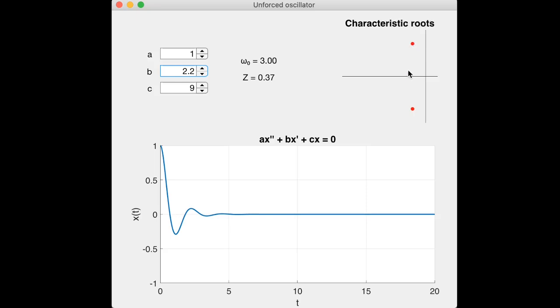It's not a true frequency anymore—it's a pseudo-frequency inside an exponential envelope. Nevertheless, it's getting smaller as b goes up, or as Z goes up. As I get to Z = 1, those roots are converging on the negative real axis. At 1, they coalesce into a double root—that's the critical damping case. Up to now, everything has been underdamped. Now we are critically damped. By the time I get to critical damping, there's no sense of oscillation anymore.